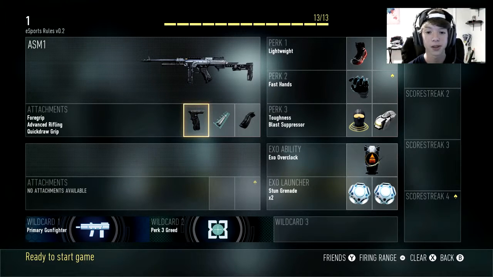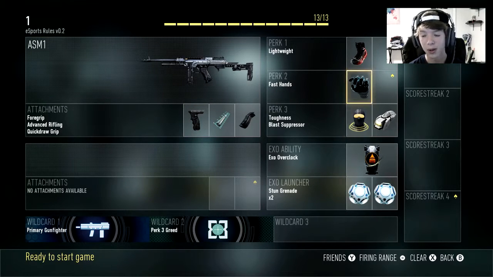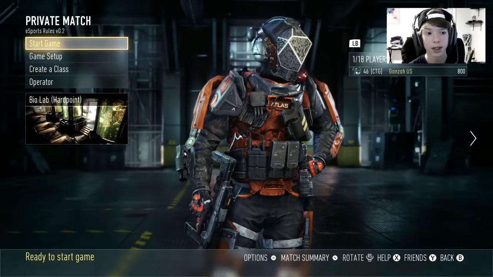You want to use a submachine gun because it's so close quarters, pretty much the ASM1, and this is one of the classes, probably the main one I'd use. And then if they're using a lot of stuns or EMPs, maybe the hardwire class. So let's just jump into the map real quick and I'll see you there.